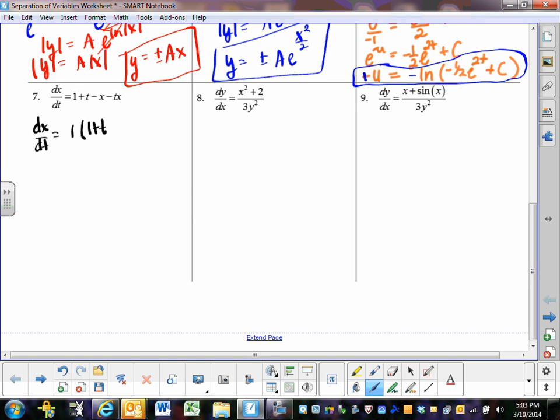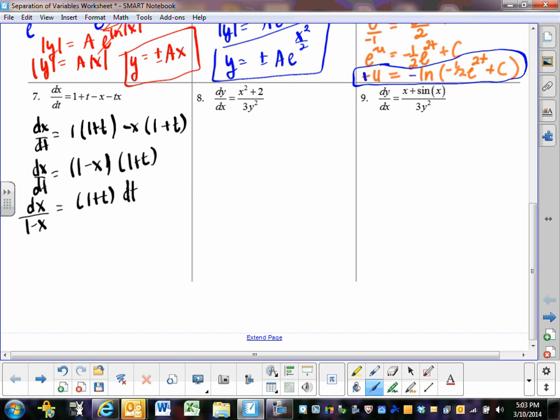Okay, so now I have e to the -u is -1/2 e to the 2t, and it really doesn't matter if it's plus or minus c since we haven't solved. Now when I natural log each side, -u is the natural log of -1/2 e to the 2t plus c. We absolutely cannot try to simplify this side because we have a plus and minus. If we have plus and minus with natural log, we cannot simplify. So the best that I could do is multiply both sides by a negative so that my final answer looks like this.